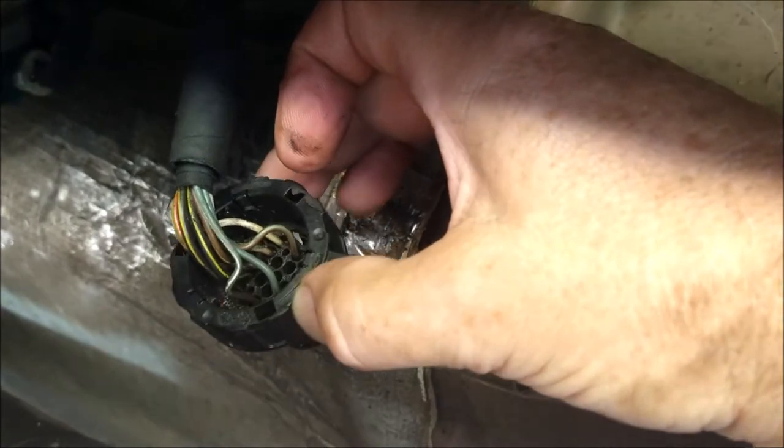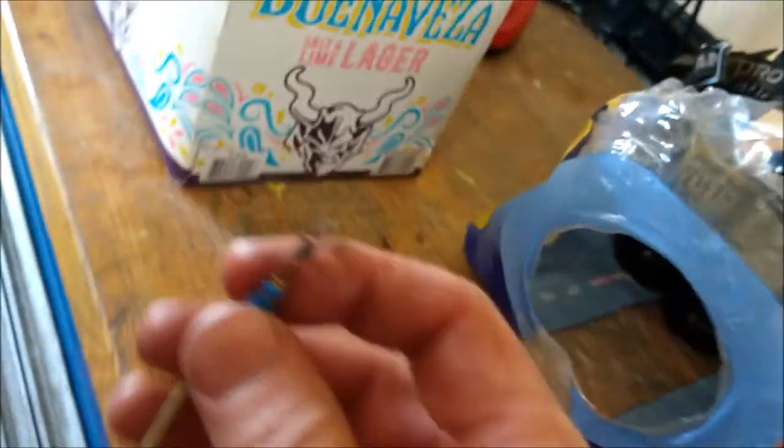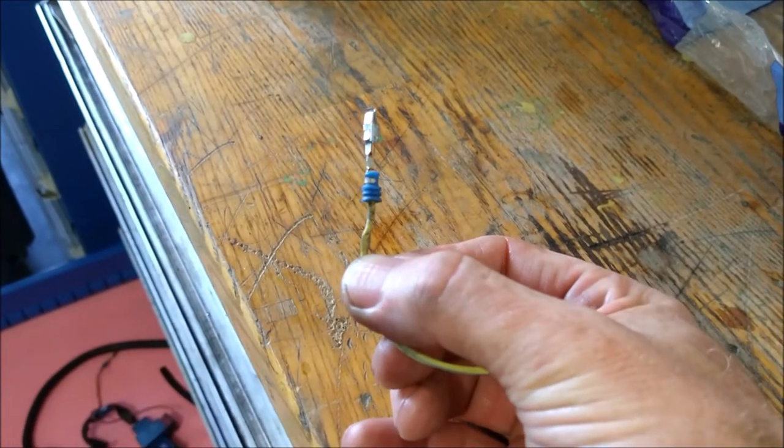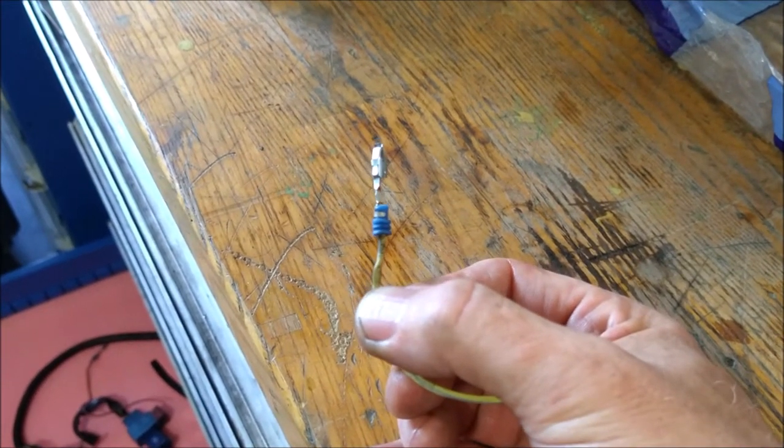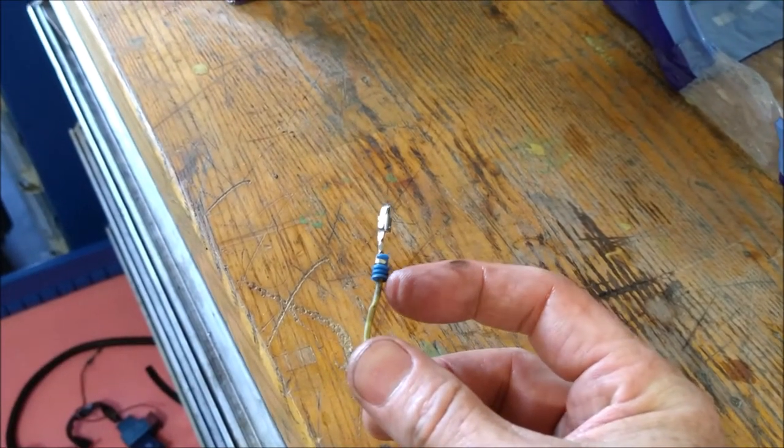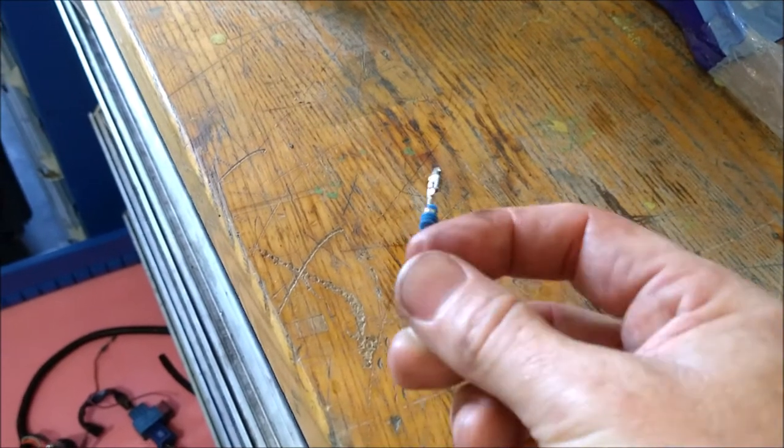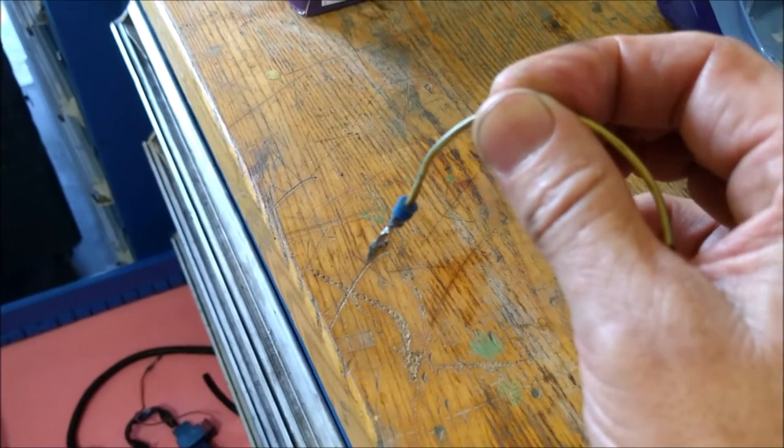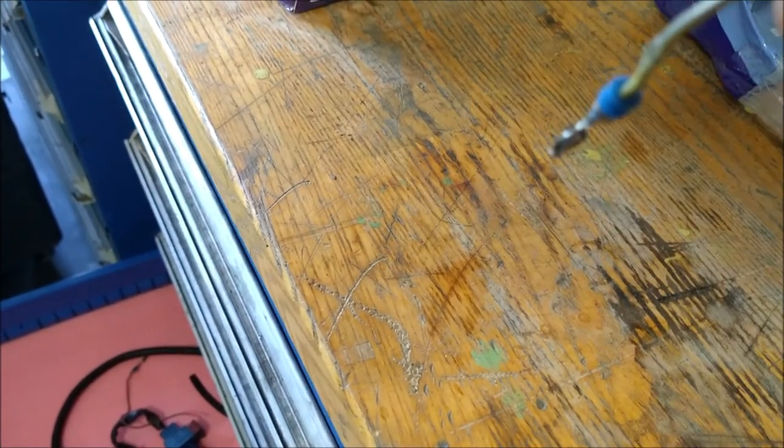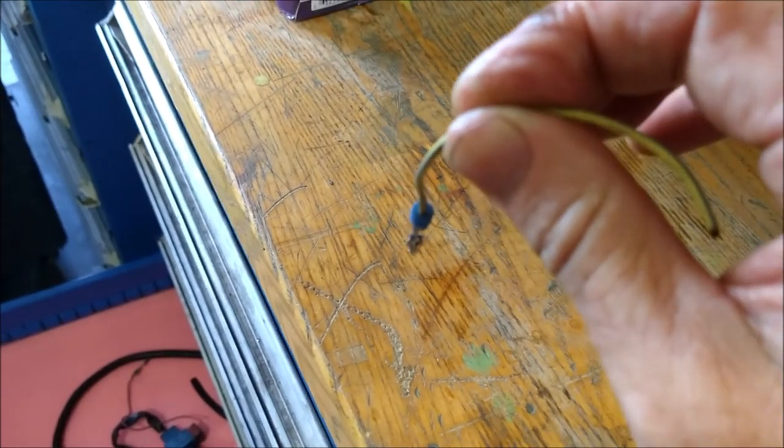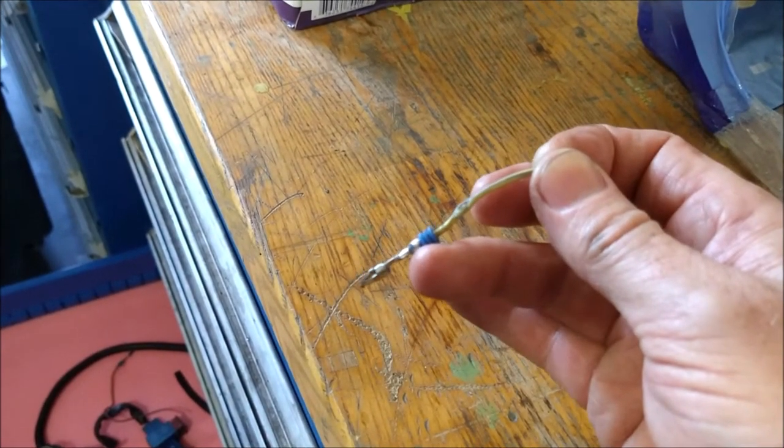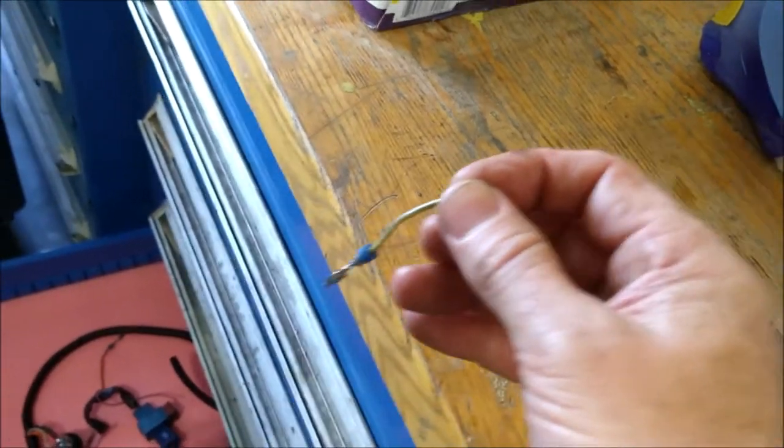If you see those round seals around the wires come poking out, that's a dead indication that you got a problem there. So de-pin that, pull it out, and fix the problem. Remember when I did the fuel injector connectors on the SOB? That blue seal right there around the wire is exactly what you're looking for. The color is not going to be the same—they're going to be whatever they are, it just happens to be blue. So you look for those boogers poking out proud and poking aft of the rest of them, and that'll be a dead giveaway. Now this connector here is a spade connector, so that's not what's in there. They got round pin connectors, but you get the idea.